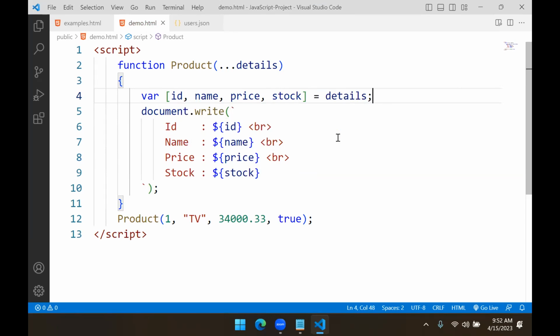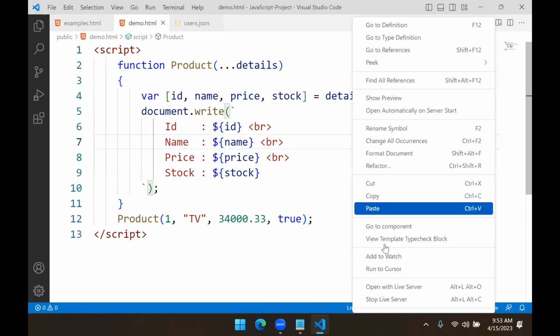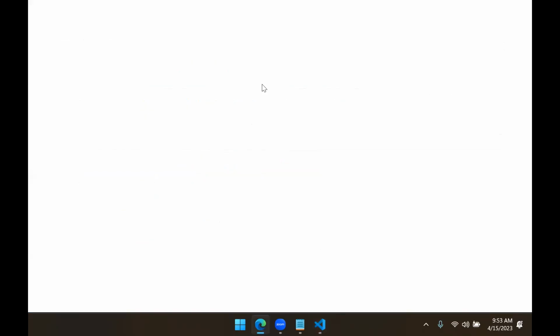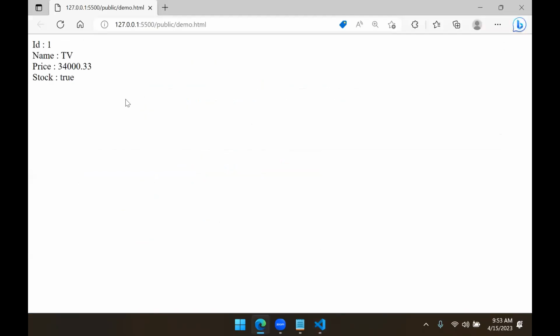That means how many parameters are there? Only one. But it can handle multiple arguments. You can see all these arguments are stored in this. We can access them independently, store them in these references, and use them. So this is a REST parameter. You can see it is going to work and display here. It is working fine.